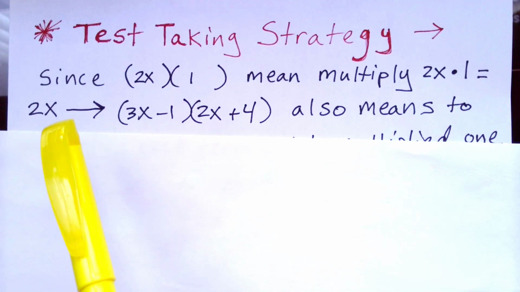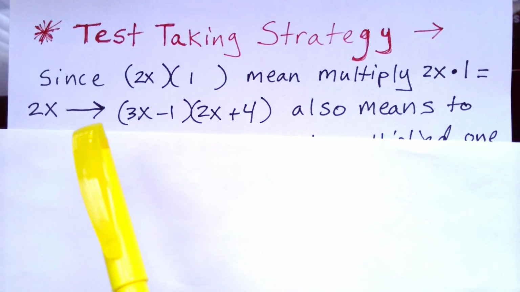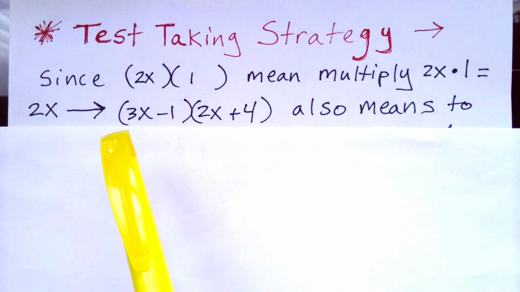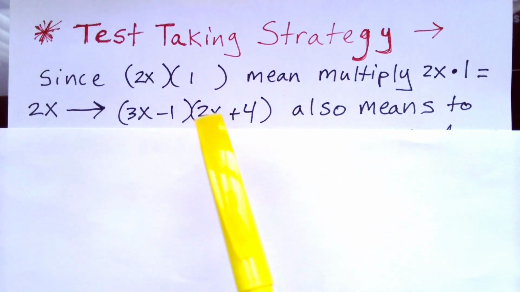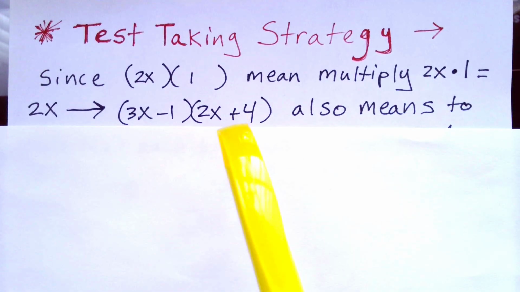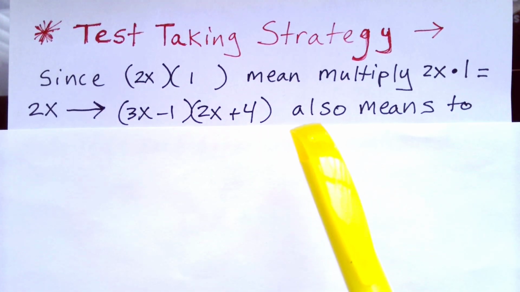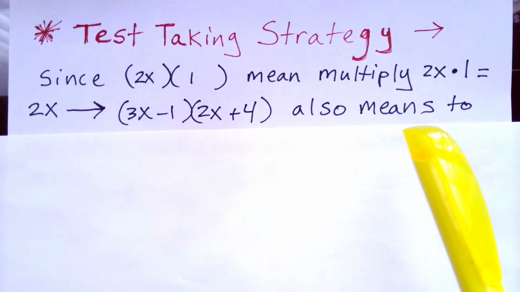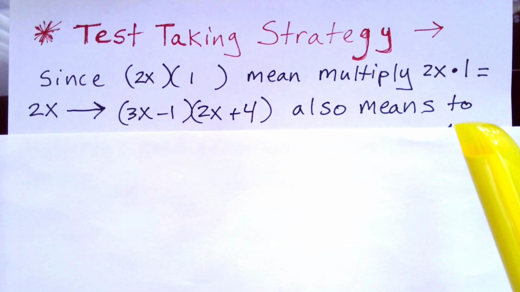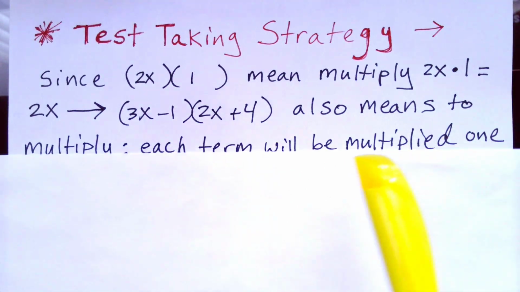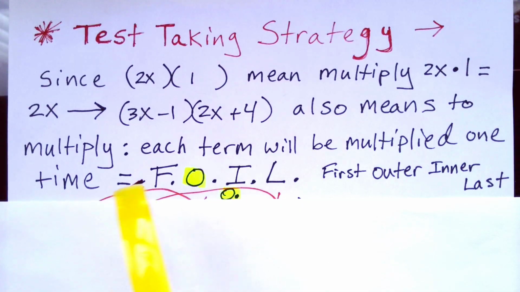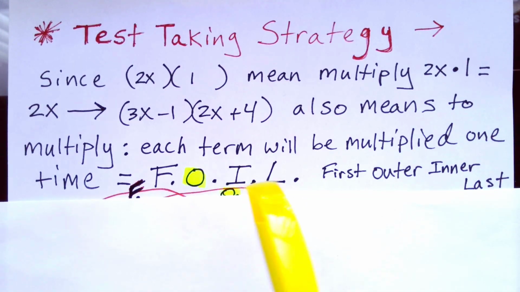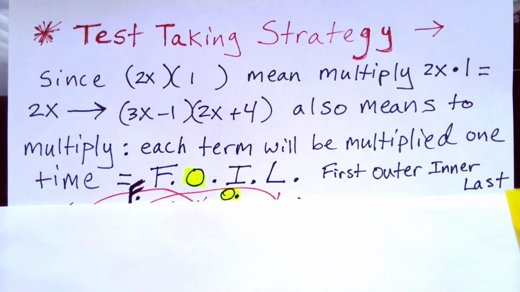This is also used to distribute. Gee, say that 5 times fast, right? So you're going to take each of these terms and multiply with each of these terms inside the parentheses here. FOIL. I'm going to go over that in just a moment with much more clarity, in depth. I'm going to go very, very slow when I'm going through this FOIL technique, right? So each of these terms will be multiplied. And again, we call that FOIL. First, outer, inner, last. I'll go over that intently in the next part 2 and part 3 videos.